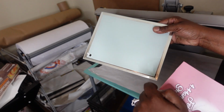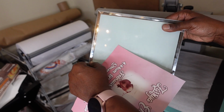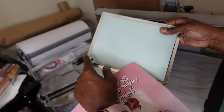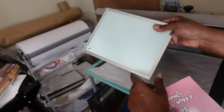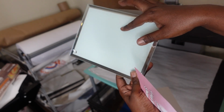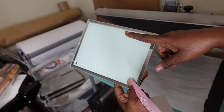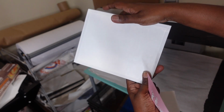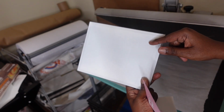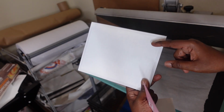And like I said, there's some on the bottom. I cannot get that off. I don't know what it is. It was packaged like that, so I hope it doesn't mess up anything. But so this is the front side, and this is the glossy side. You do not want to put your image on this side. You want to have it facing the back. So that's the reason you do not mirror your image when you're doing this. Do not mirror your image.